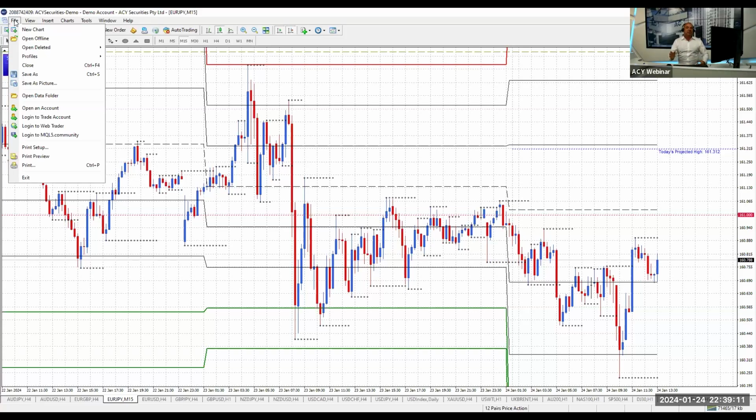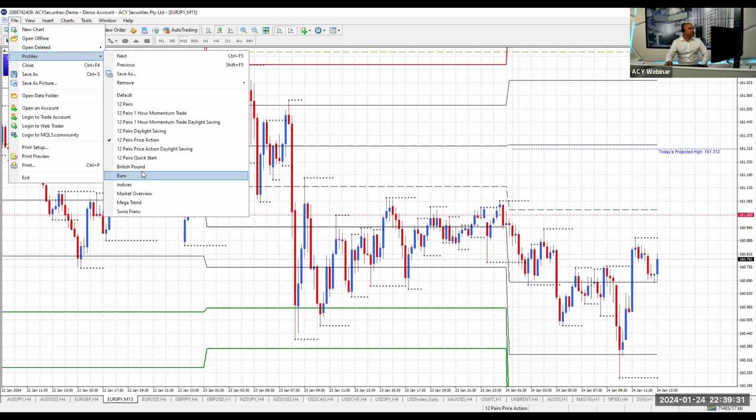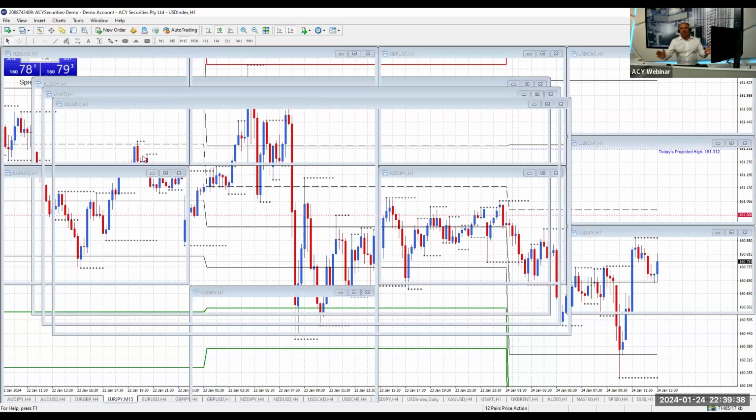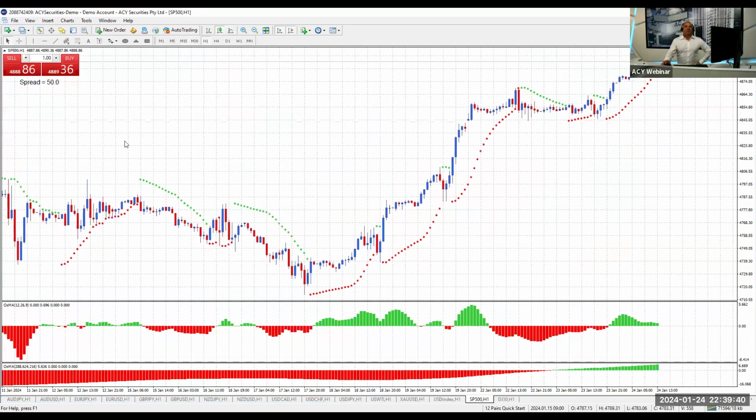So it's for people that don't potentially have a lot of time and they may say, well, on the Frankfurt Open each day or on the London Open each day, I do have some time. I can sit there for 10, 20 minutes and I want to look for potential trade setups. So let's go in and look at that. Okay, so again, remember all of these tabs are opening too, as you can see. So you've got a whole variety of different setups.